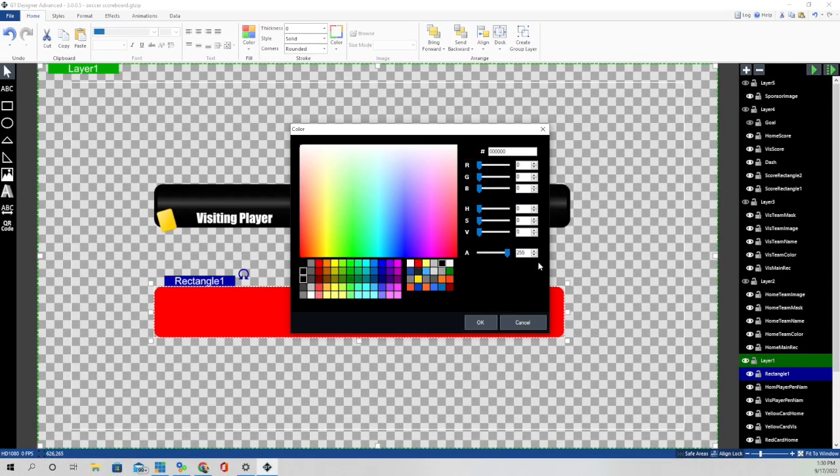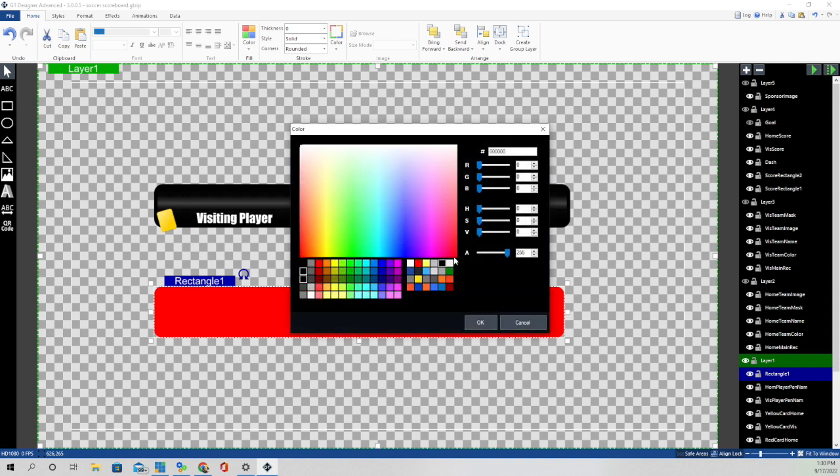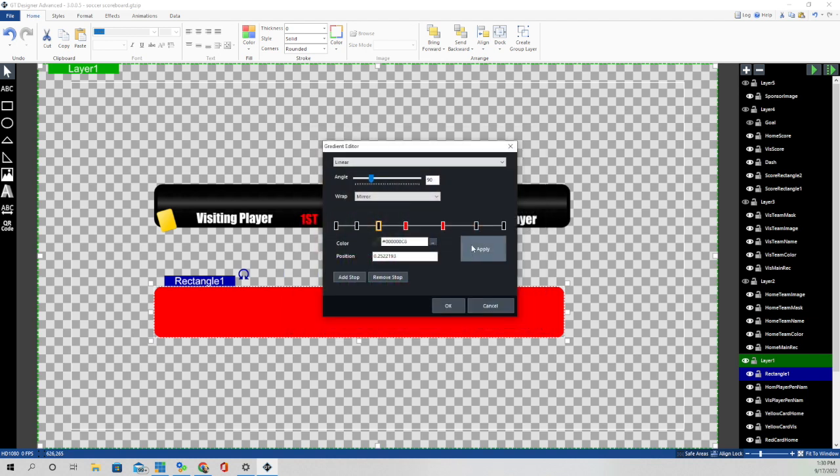Click on black. And instead of using the up and down buttons, I'm just going to go ahead and put in 225. And you can do that as well. Click OK. And then on this one here, I'm going to take this one to 200. Do the same for this one.